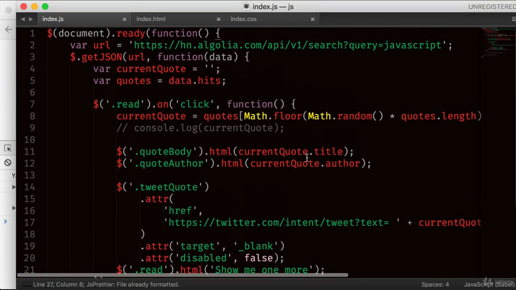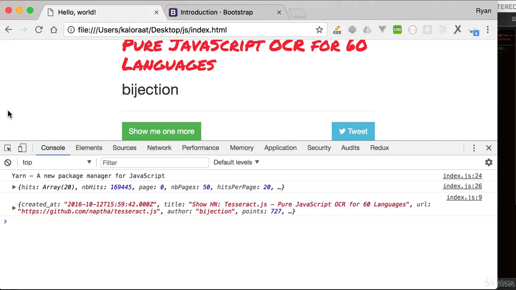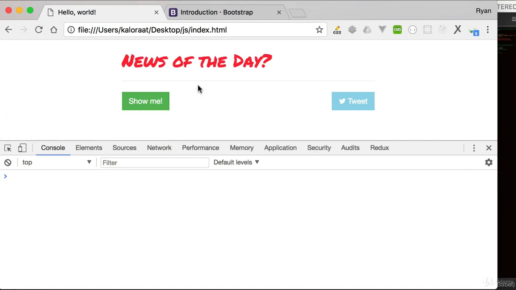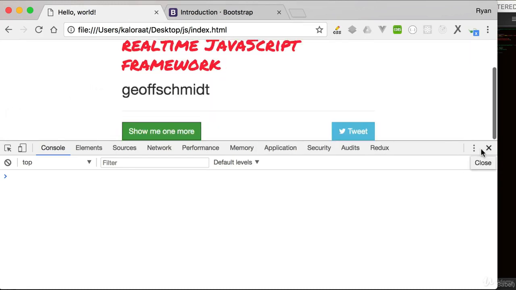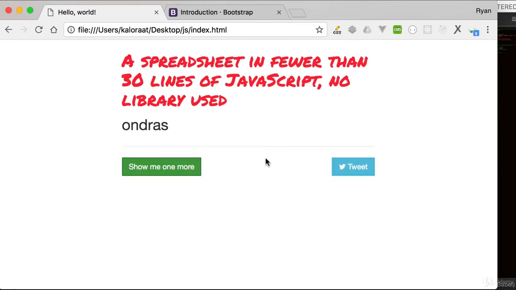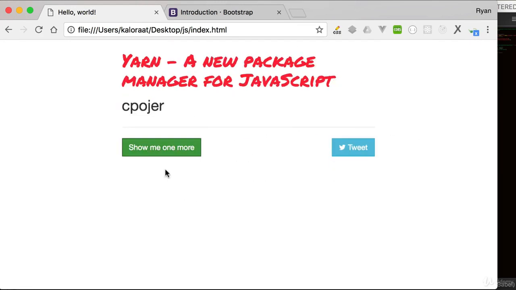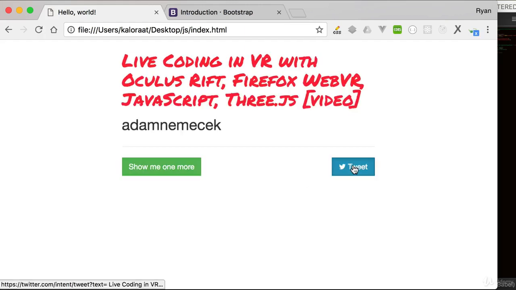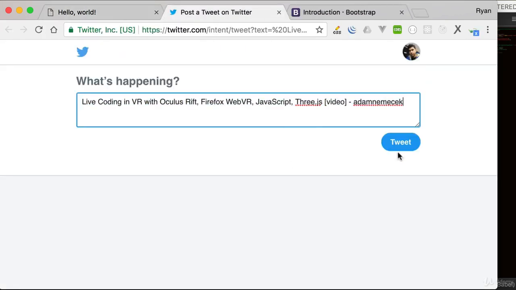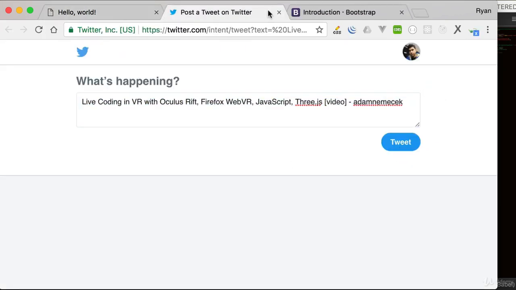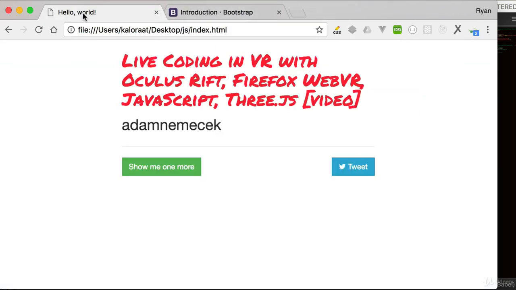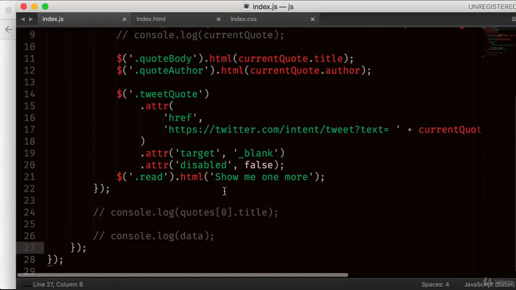All right, that's pretty much it. Very simple, very few lines of code, and you build this super cool application. News, random, tweet. You can tweet. It's pretty cool, right? This is how you build a super cool application using jQuery with very few lines of code.